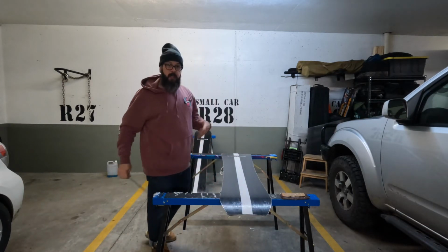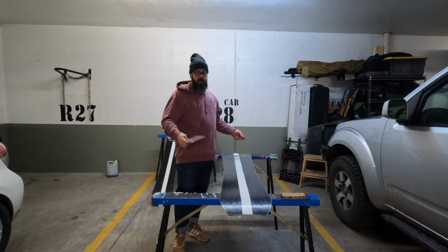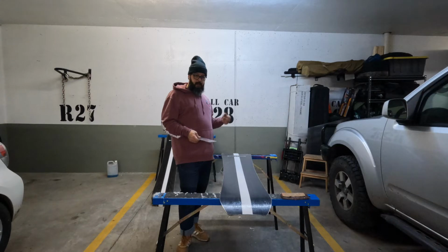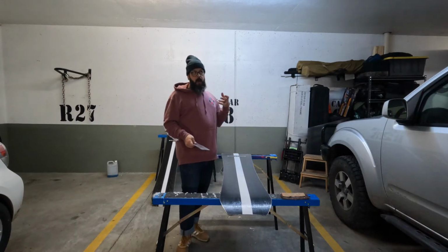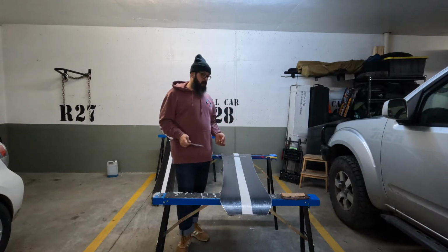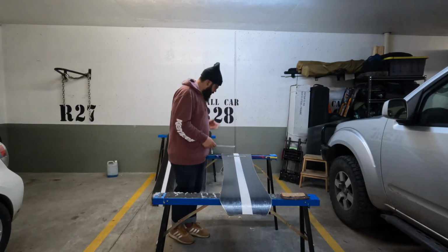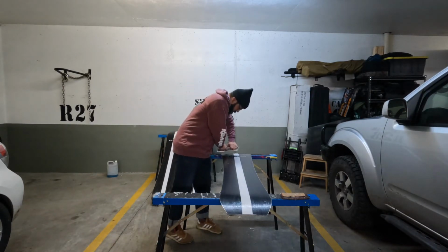So yeah, once you have it mostly clean, we're going to go back to some nice long strokes. Again, we want to make sure we're taking off as much of that wax as possible before we get to the buff, which is going to take off even a little bit more and again put some texture back into the base surface of the board.